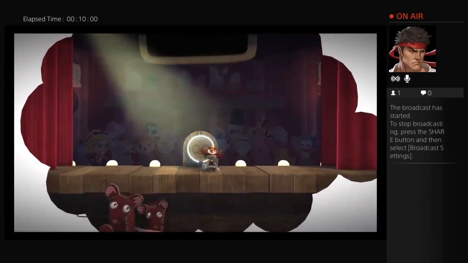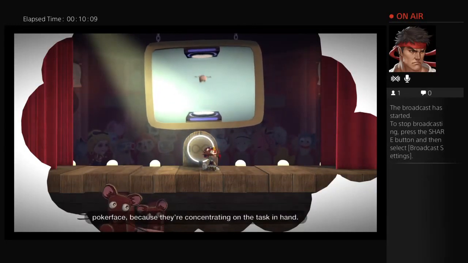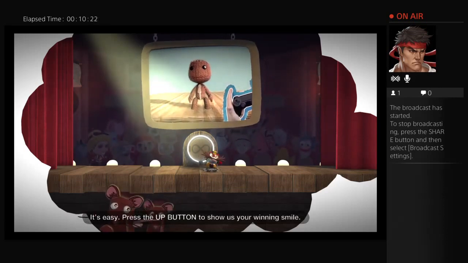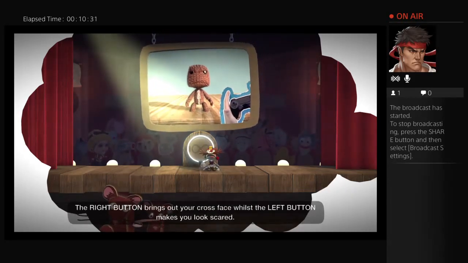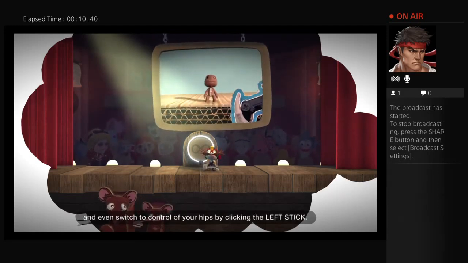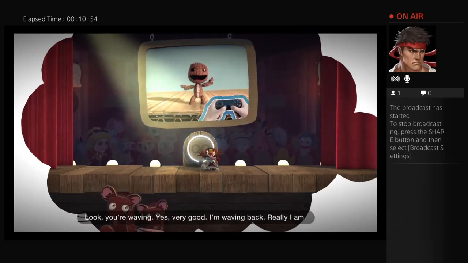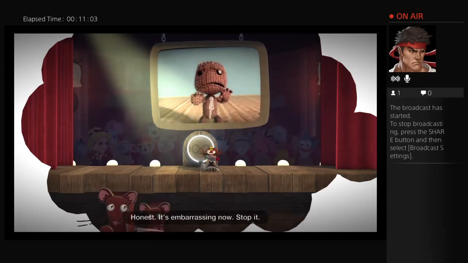Have you noticed that sack personages, as they gad about the Imagisphere, all wear a poker face because they're concentrating on the task in hand. Well, it doesn't have to be like that all the time, you know. You can change your expressions using the directional buttons. It's easy. Press up to show us your winning smile. Down brings out a frown. Right brings out your cross face, whilst left makes you look scared. You can nod and shake your head by waving your controller around, and even switch to control of your hips by clicking the left stick. Get a wiggle on, why don't you? As if that wasn't enough, try pressing the limb buttons and using the left stick and right stick. Look, you're waving. Yes, very good. I'm waving back. Really, I am. Honest. It's embarrassing now. Stop it.